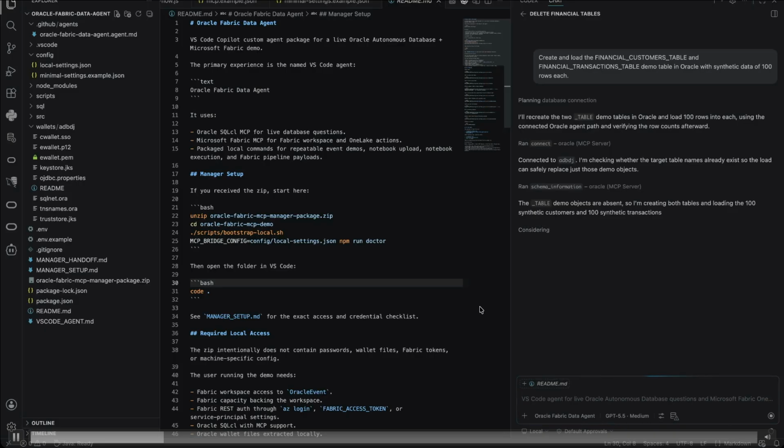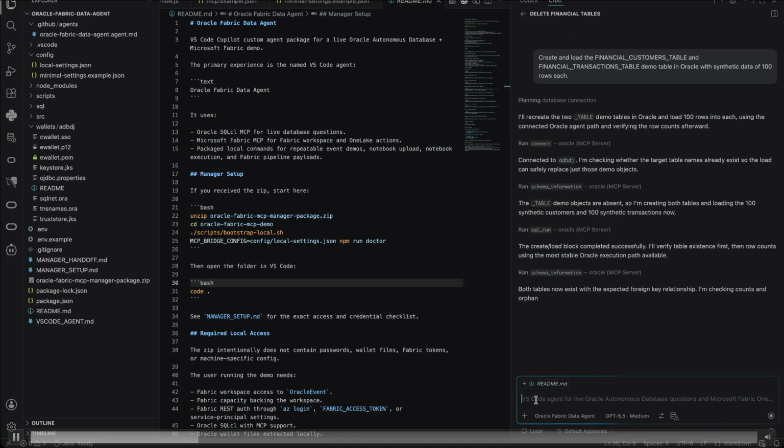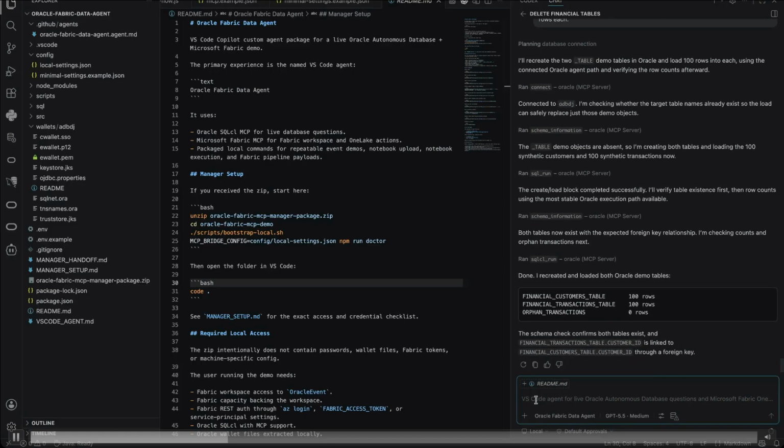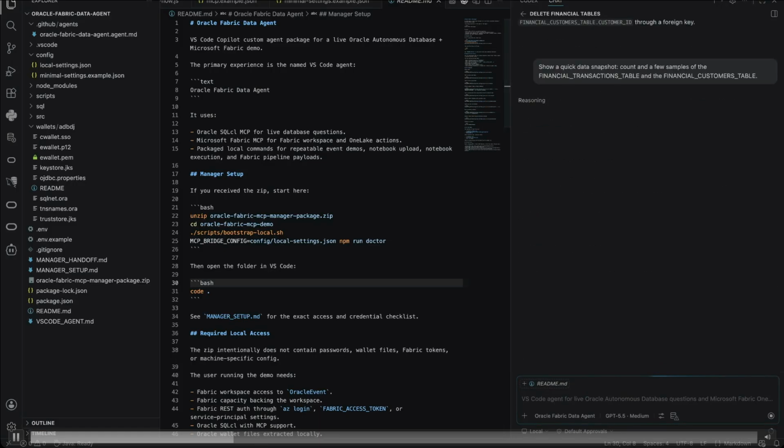Once it creates the two tables, I'm making sure that it checks that these names all exist, and then runs a bunch of validation to make sure that it is able to create all this data. So it's going through this creation process. It first runs the Oracle MCP server, which is set up with this application, and evaluates that it is able to run. Underneath, it is running SQLcl, which is the Oracle Database utility where you can run your SQL. The MCP server is able to translate the natural language commands to a SQL query, and that's how it gets the data.